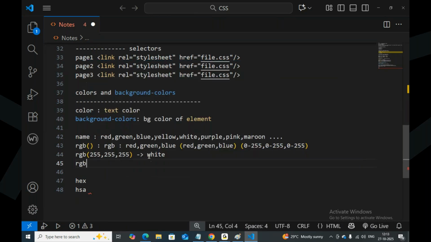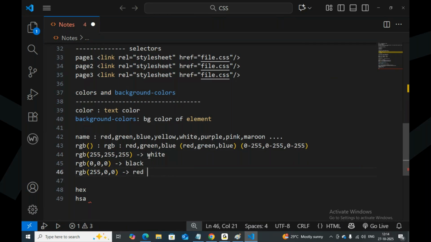Okay. RGB of 0, 0, 0. Now you can imagine this. What is the color? Black, sir. Exactly. Super. Black. Okay. RGB of 255, 0, 0. Imagine this color. Only full red.